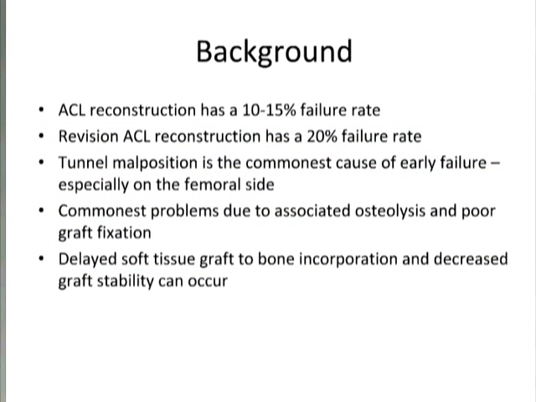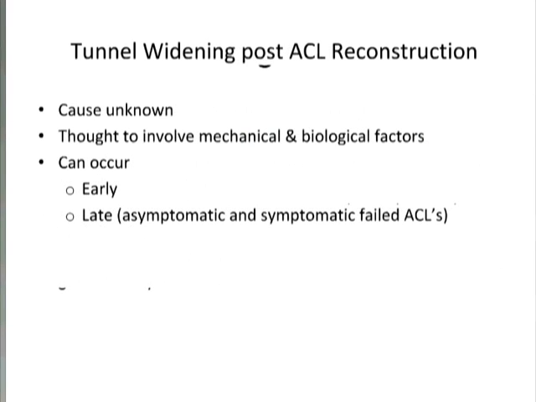And the common problems are due to the associated osteolysis and poor graft fixation. And this can cause delayed soft tissue graft to bone incorporation and reduce the graft stability. You also get tunnel widening after an ACL reconstruction, and the cause is really unknown. It's thought to involve mechanical and biological factors, and it can occur early or late. And if it occurs late, it can be asymptomatic or it can be symptomatic as the graft has failed.